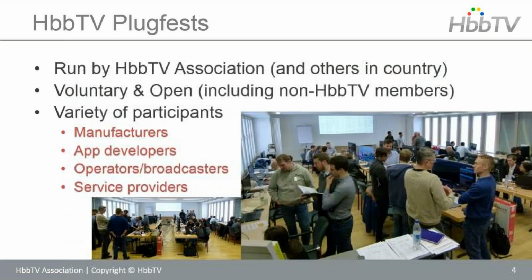Where issues are found. So we also, as I said, run Plugfest, and here are a couple of pictures from the event in Munich. It's an opportunity for application developers to get together with device manufacturers and execute their apps and content on models that are available, that are probably in development, that are coming out in the market in the near future, and address any issues with the developers.